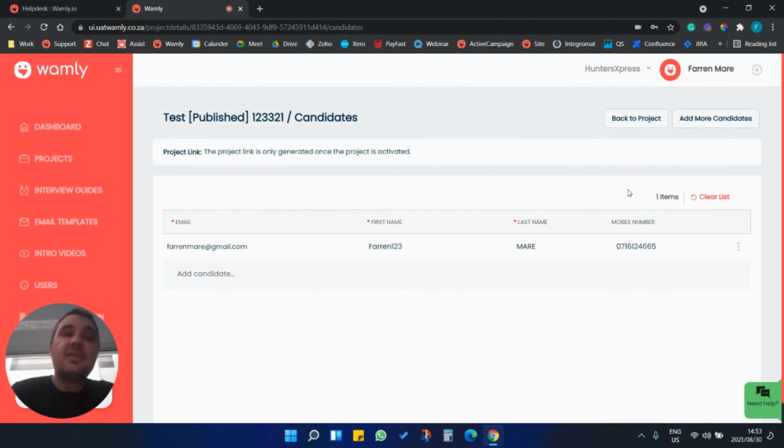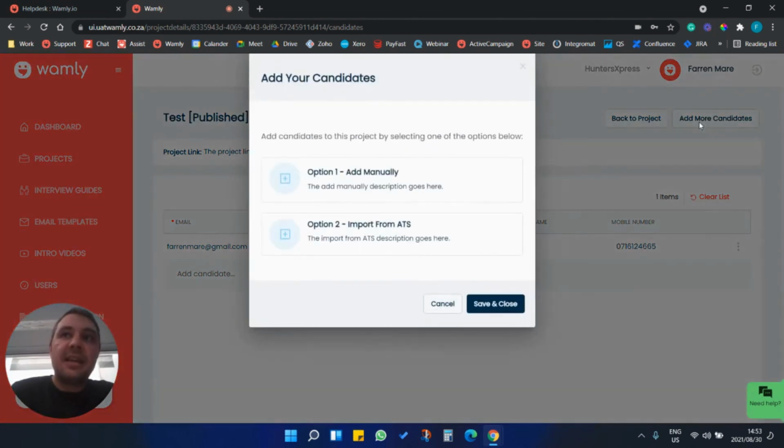And again, this is so that we can add additional functionality down the line. So like if I click add more candidates, one of the ways is imported from an ATS, but we're going to bring other options in here, importing from CSV, duplicating from an existing project, and a few other cool features that are coming in the future.